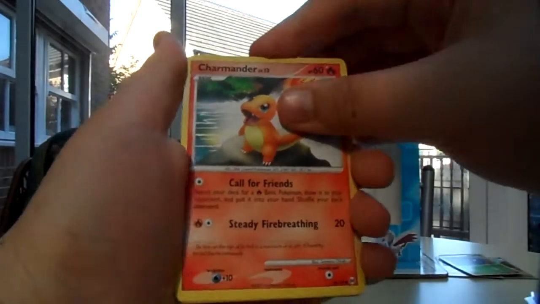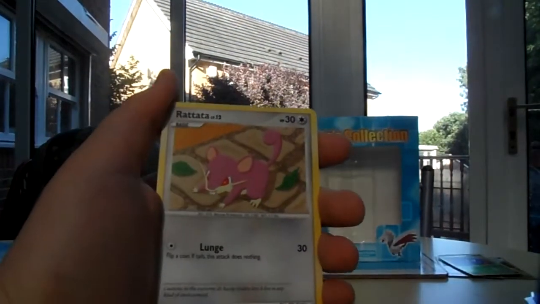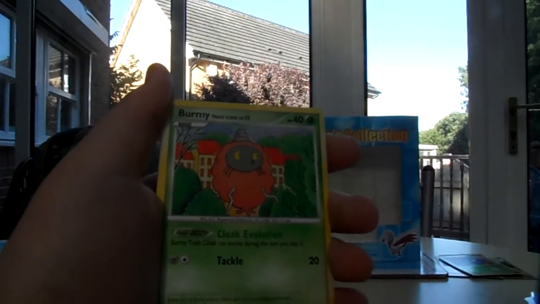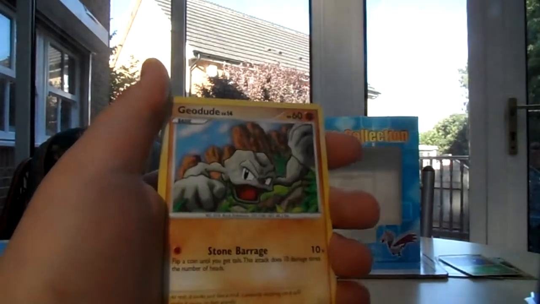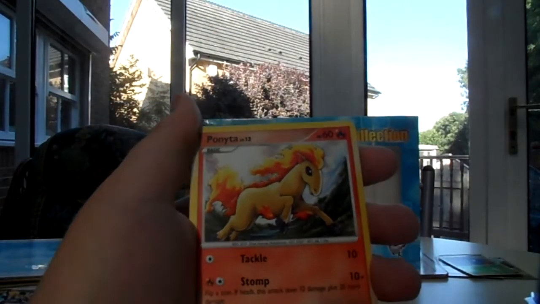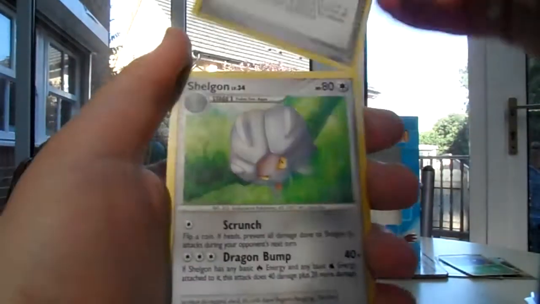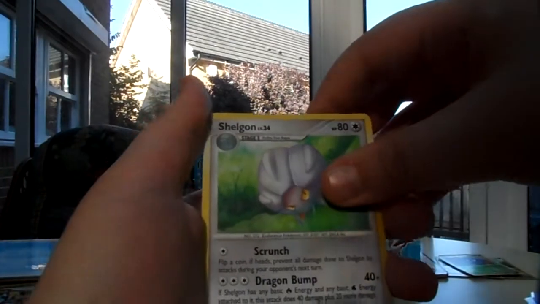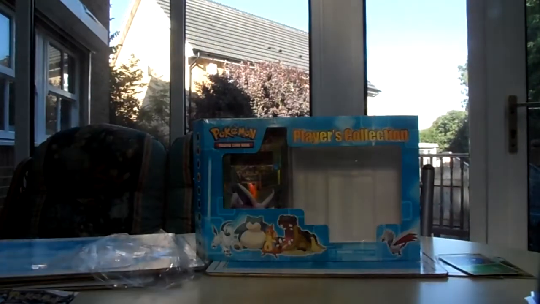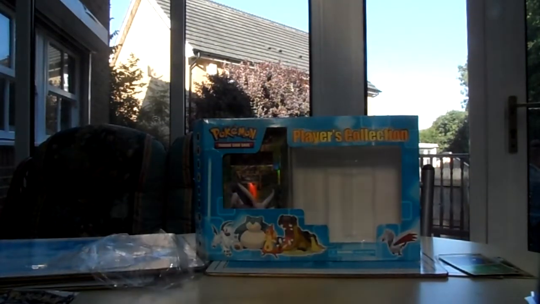I have a Charmander, a Rattata, I remember I called it Rattata when I was younger, because it's an annoying rat, a Burmy Trash Cloak, a Geodude, a Ponyta, a Venshield with an awesome Shinx behind there, a Shelgon, a Buffer Piece, and that's it, the reverse, nice, a Venshield, and the rare.